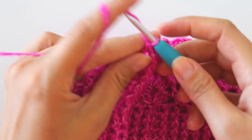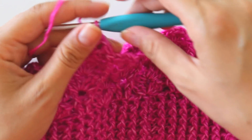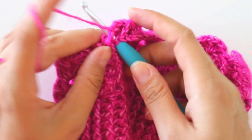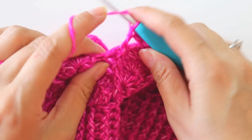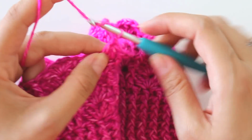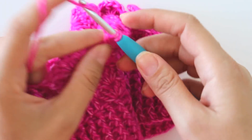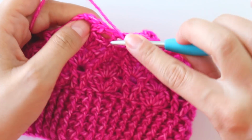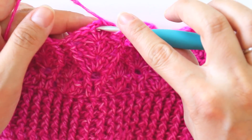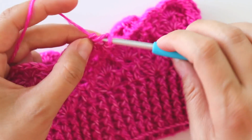Make a double, chain one, one more double crochet. That's all. We are gonna make a front post, two double crochets, one chain, two double crochets, a front post double crochet, one double crochet, one chain, one double crochet.